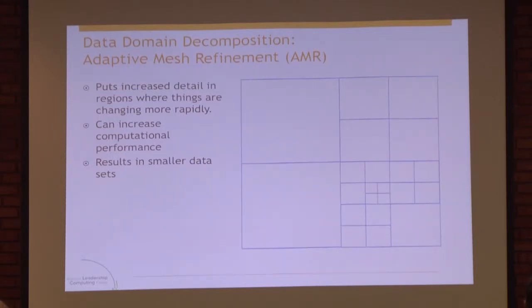And this can help you increase computational performance, because if, for instance, we were to put this on a regular grid, you take up this top corner, you have to do 64 computations, save 64 different values. But if you know that they're going to come up with the same answer, you can replace all that computation and storage and memory with a single value. Again, that results in smaller data sets, and enables you to spread the computation out.